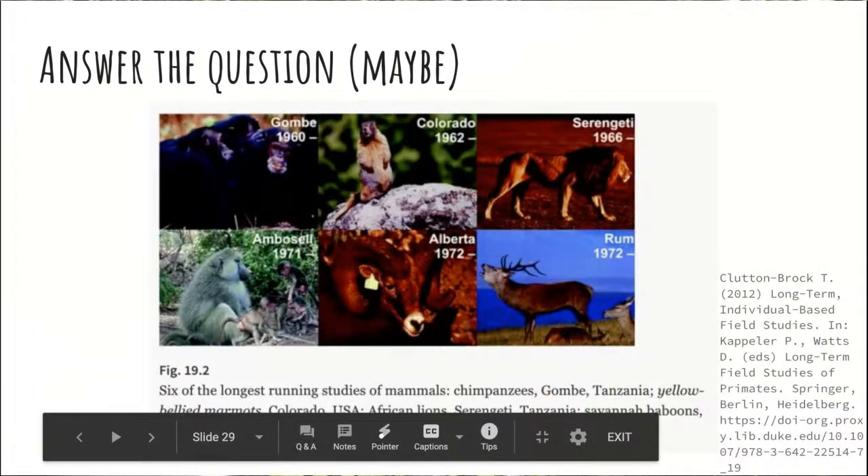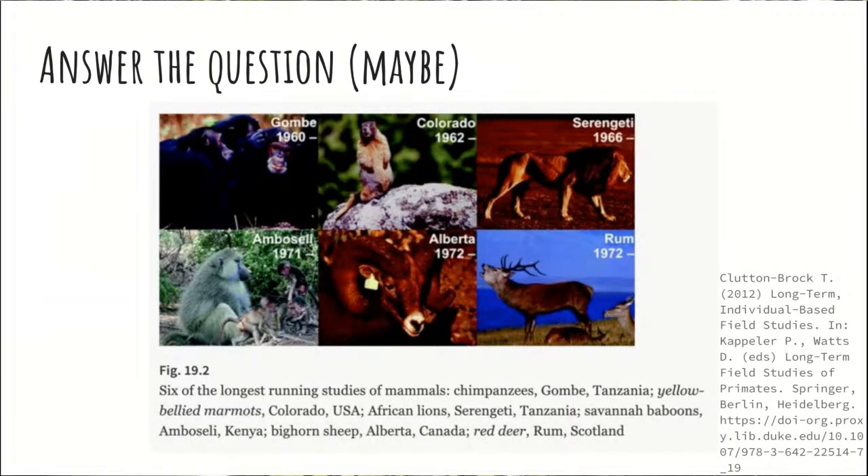Sometimes you might need more information — coming back at the same time the next year or in a different season. Here are examples of long-running research studies happening with mammals all over the world, studied for their whole lives with people out there for more than 40 or 50 years. You can compare information being gathered now to information collected years and years ago. These projects last longer than the careers of most researchers — people come in and leave, animals grow up and age, and you can track them for the entire course of their lives to answer really big questions you can't answer in just a short time.